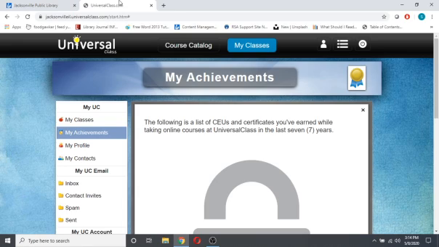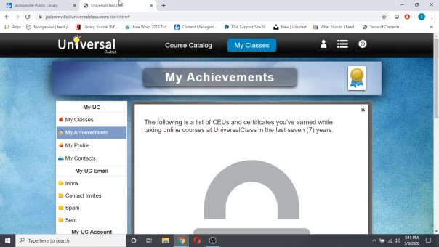Now, the first time you click on that, you'll be prompted to put in your library card number and make an account. And your library card number is the full number underneath the barcode on your library card, including the letter with no spaces, and your PIN number, which is something you would have created when you first got your library card or renewed your library card. And that's just a password that you kind of made up. And once you log in with that, it will ask you for your email, name, different information like that.